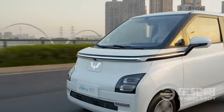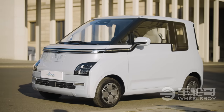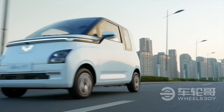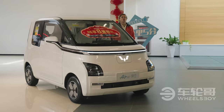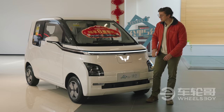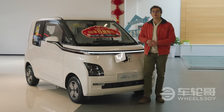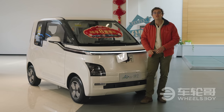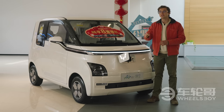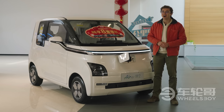The Air EV already felt like a major improvement over the Mini EV, and that was before I started looking at the spec sheet. While the two-seater version uses the same rear-mounted motor as the Mini EV Game Boy, making 30 kilowatts and 110 newton meters of torque, the electric motor of the four-seater makes 50 kilowatts and 140 newton meters. An extra 20 kilowatts is going to make a big difference. What will make an even bigger difference is the fact that the four-seater comes with fast charging. The 28.4 kilowatt-hour battery pack in the four-seater drops from eight hours to as little as 45 minutes to charge, delivering 300 kilometers of CLTC range. The two-seater uses a 26.7 kilowatt-hour battery pack without fast charging, so while it delivers the same 300 kilometers of range, it takes 7.5 hours to charge.